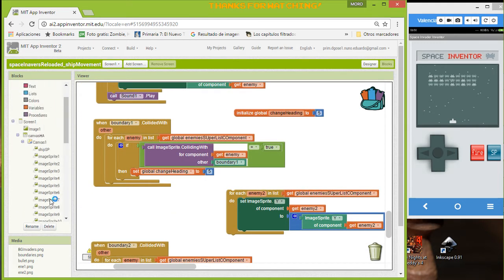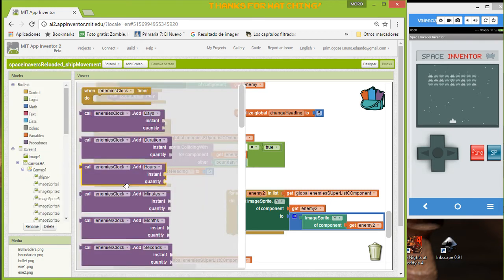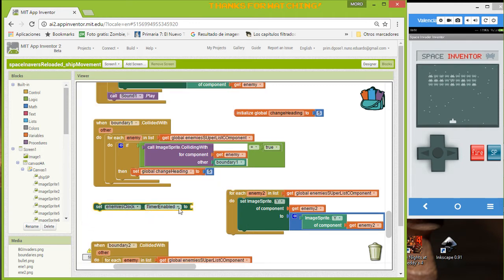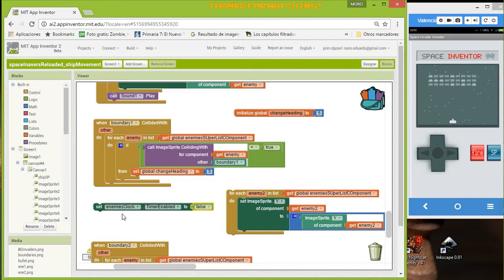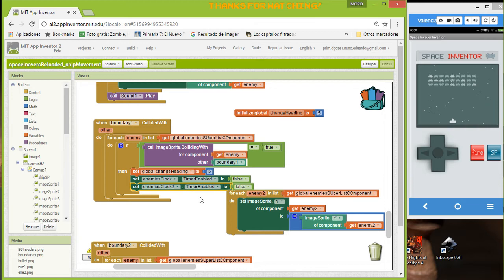So we go to clock, disable, to false. And I'm going to enable the new clock that is set to 0 in the interval. Duplicate this one, rename this to enemy's clock 2, and we enable this clock.